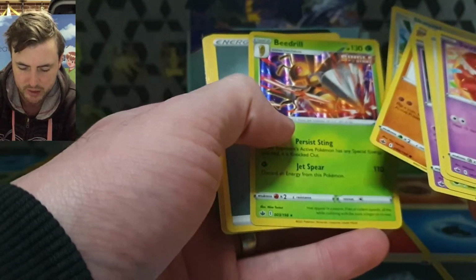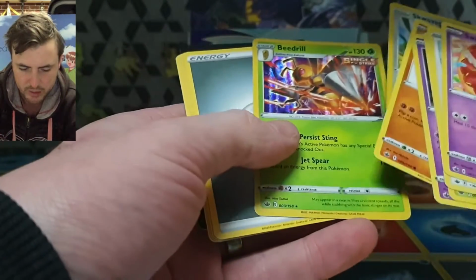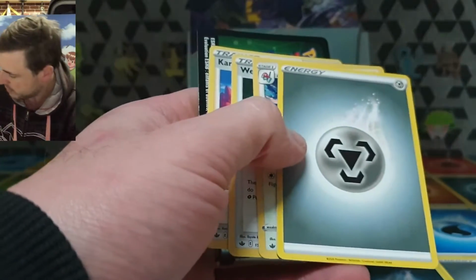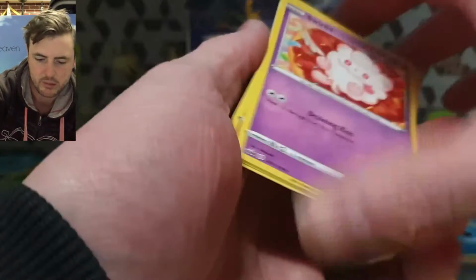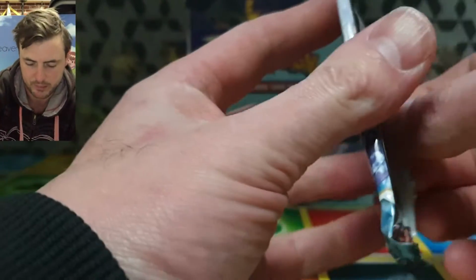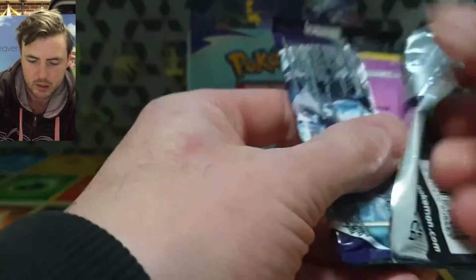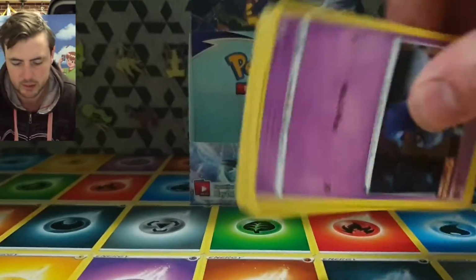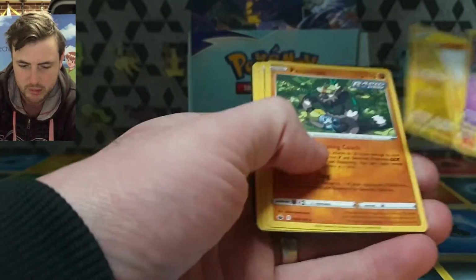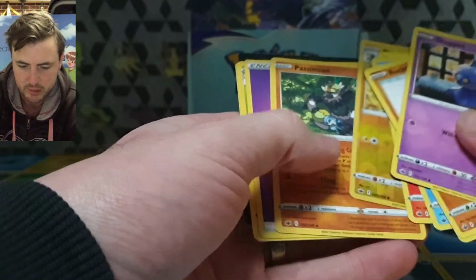Beedrill, mate, I already got ya. I already got you, champ. Go find someone else. I'll swap you for a Butterfree. You know. Red, blue. Gotta swap for the other type. Yeah, raw collections, mate. That's where it's at for me.